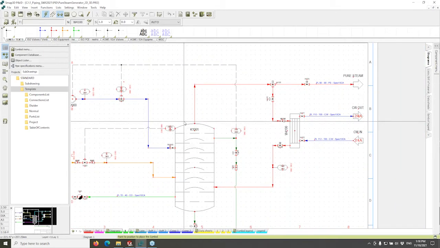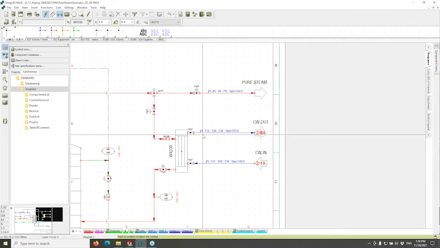Another aspect of the intelligence would be, it's very common that we run out of room on one page and we need to continue on to another page, like we see here with my pipelines running off to another page or coming over from another page. And so we have a reference of where that is, what page, what column and what row that appears on.